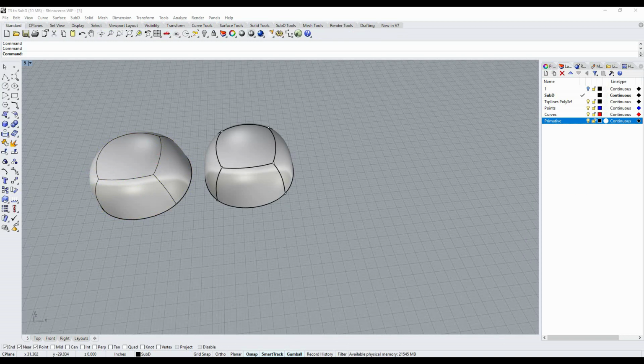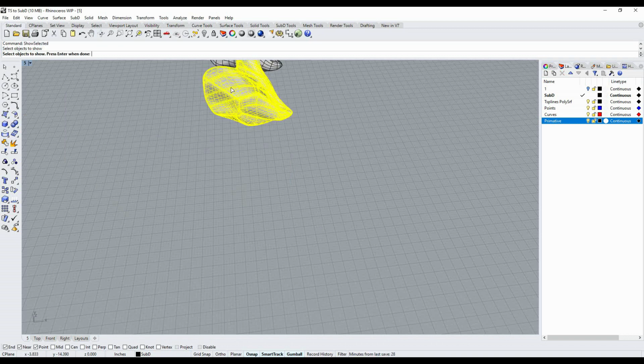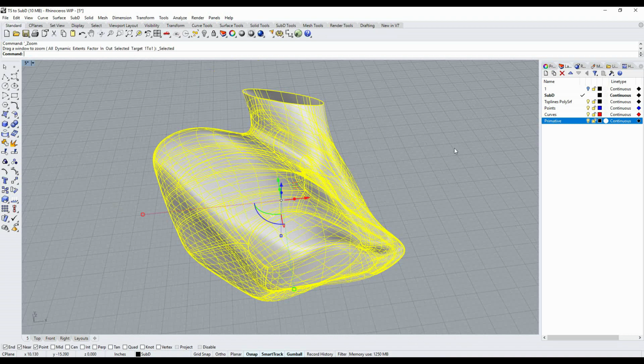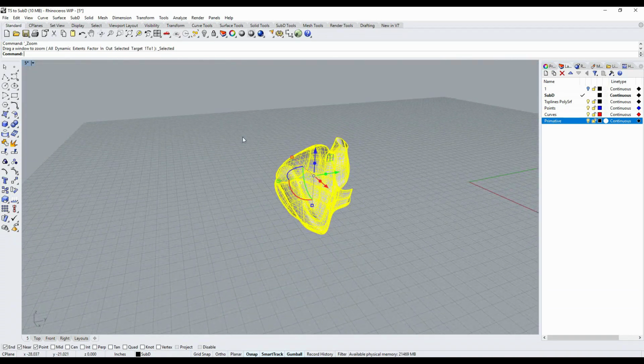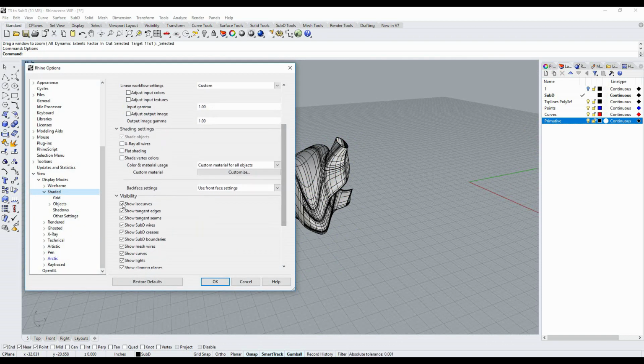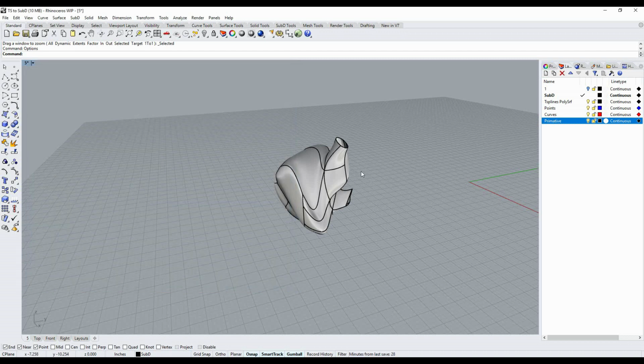Now let's go ahead and apply this methodology to our complex object. I'm going to show selected, select our polysurface, and isolate it. And for this next step, I'm going to go into options and turn off ISO curves for shaded view under display mode settings. And I know two things about my original T-Splines model that'll help us for this step. I know that all of my faces were quads, meaning that they each had 4 sides.